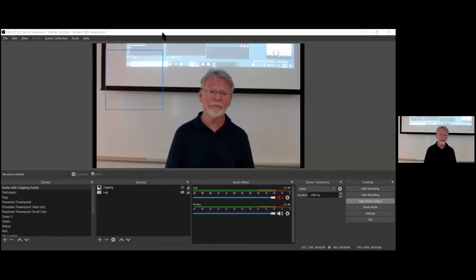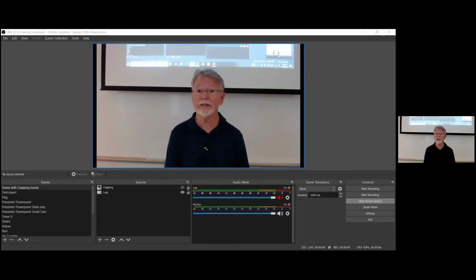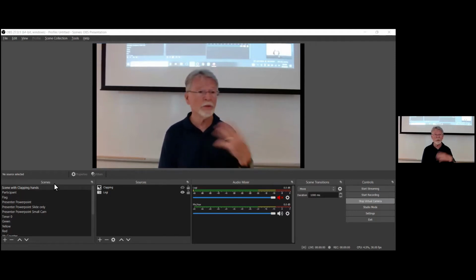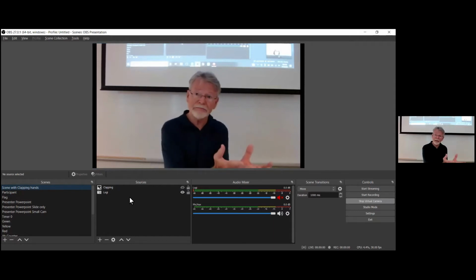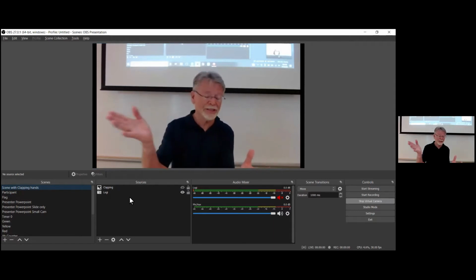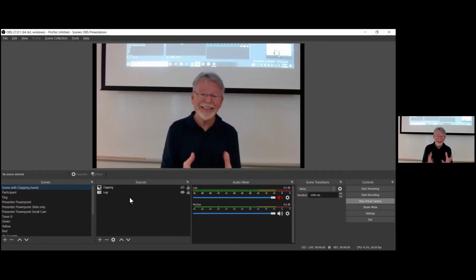So you see right here, there's the main screen, but I want to draw your attention to these columns down below. And basically, there are 4 basic ones when you pull it up. I currently have 5, but I want to draw your attention to these first 2 columns, and that's scenes and sources. And that's where everything happens here. It really does. So with a scene, you make a scene. Oscar really makes a scene sometimes, but you make a scene and then you add sources to it. And sources are your cameras, your colors, your images or videos, whatever you want to have.